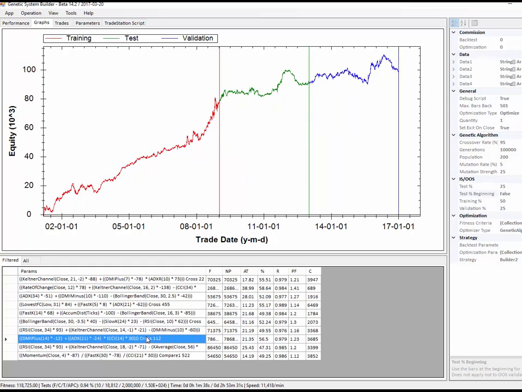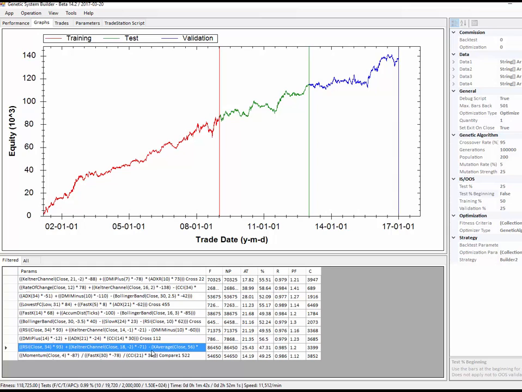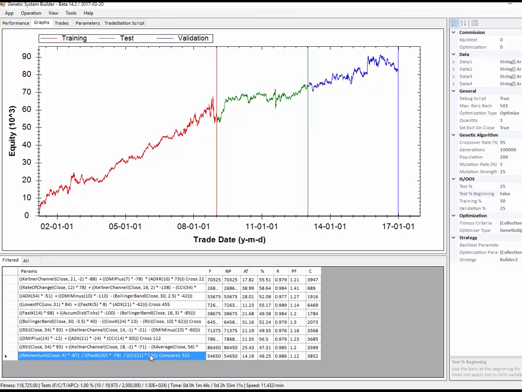And so we can just run this for hours and hours, and at the end of the day we will choose the system that we consider the best system as far as how linear the equity curve is and what the profit per trade is and profit factor and various other things. And from there we will seek to improve the system.